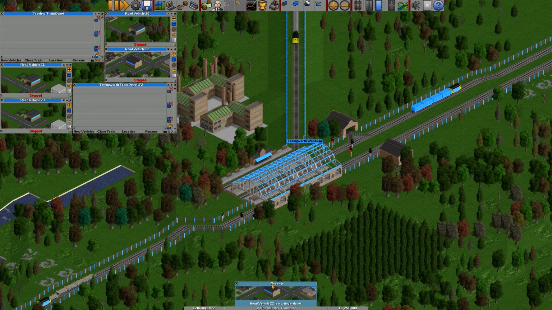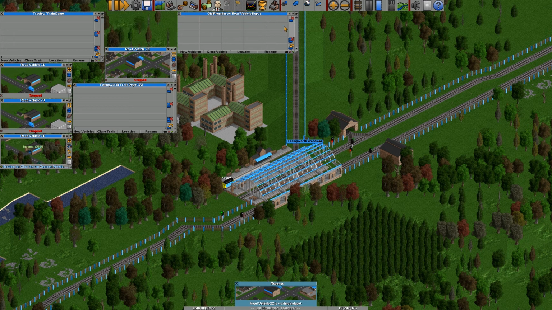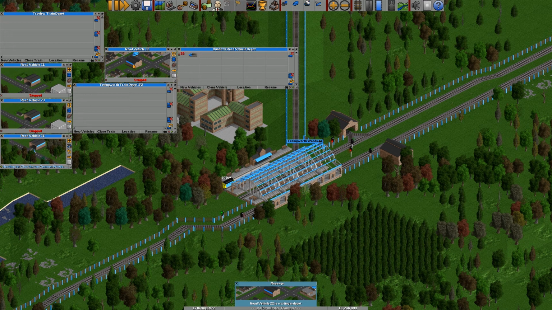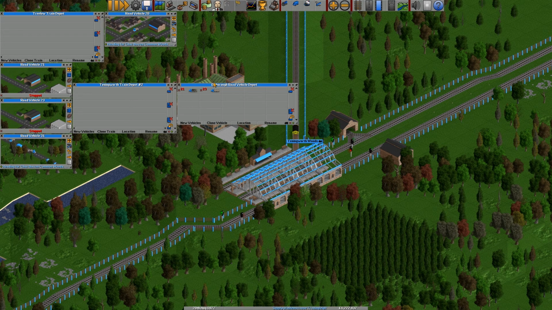Now, all these vehicles are now waiting in their appropriate depots. There's three in... Oh, I thought there were three in there. You, clone, go, move. Good. And you... Wow, there's three separate depots. I thought they were all in the same one. And then bin. Good. And you... Ah, there's two in that one.